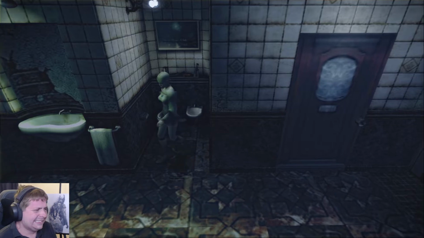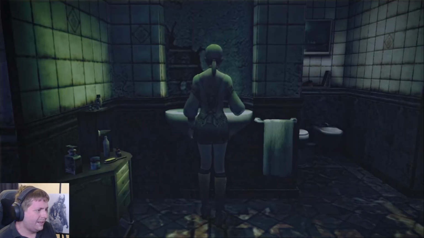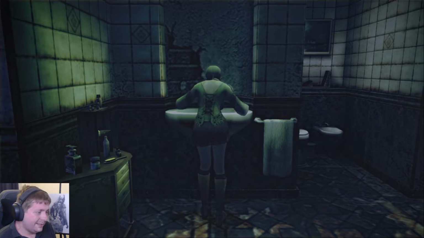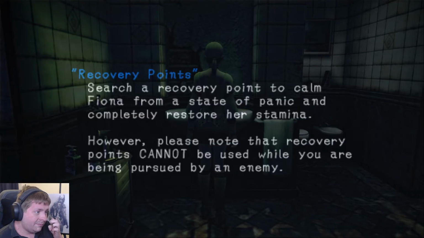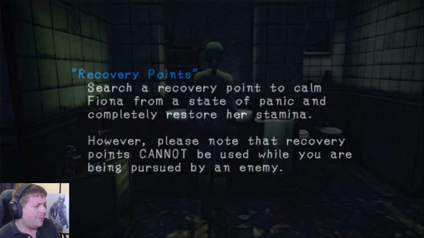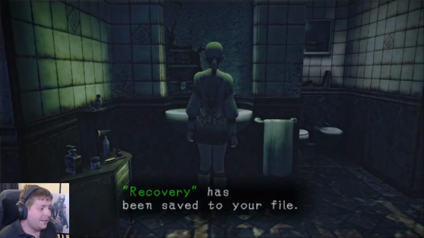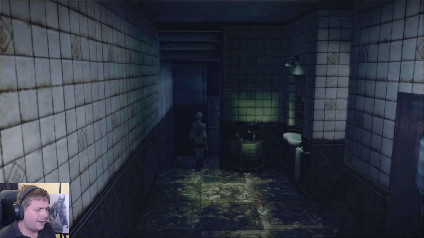Ugh. That's a kind of grim thought. Nice! So search a recovery point to calm Fiona from a state of panic and to completely restore her stamina. Very nice. However, please note that recovery points cannot be used while you're being pursued, only while you are safe. This is important to note. But a good find. Remember that's there. We'll have to keep an eye out for some. Good.